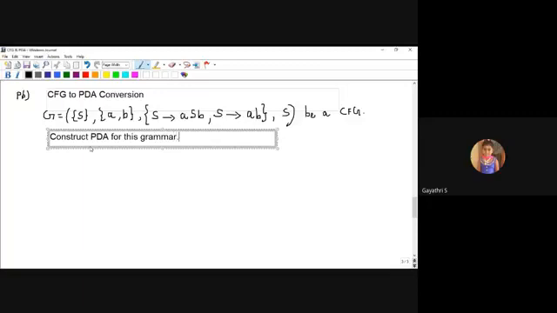And write the transition functions. That is more than enough: write the transition function for this problem. There is no need to draw the transition diagram; it is your choice. A transition function and also a diagrammatic representation of the instantaneous description is more than enough for this problem. The solution.